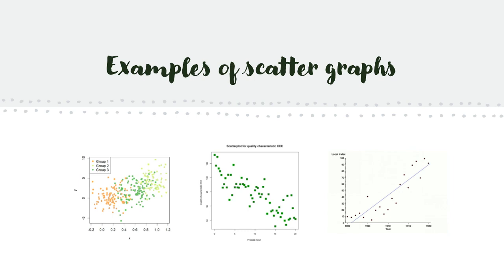There's different forms which you can do scatter graphs. This line is called the line of best fit. The second one, I think it's a negative as well, but maybe I'm looking at it wrong. I'm not very good with that type of thing. The third one's kind of like a scattergram. You can see the labels which are keyed into group one, group two, group three, and it's been labeled as x-axis and y-axis. X is horizontal, y is vertical axis.